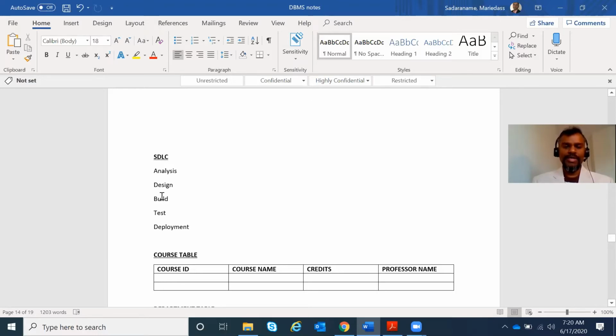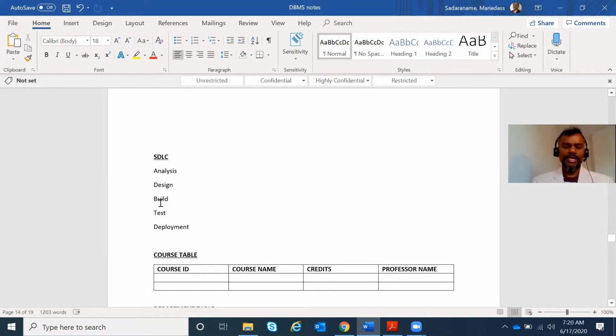That's why your build is based out of design, not out of analysis. Because once your analysis fits into the design, the coder or the developer or the builder is not going to look into the analysis, he is going to look only into the design. So he's going to start building things based on the design. That's where I keep saying the design has to be proper.